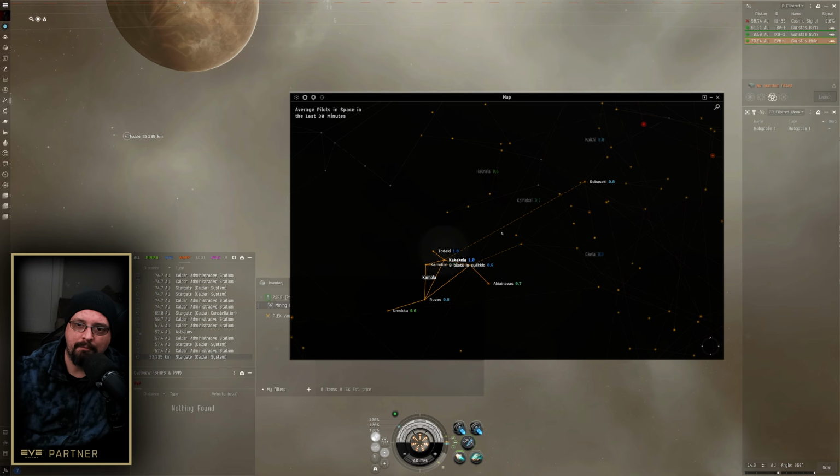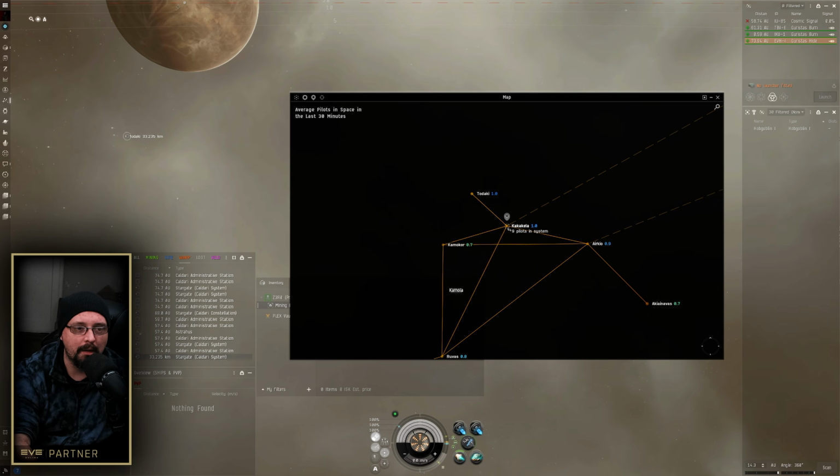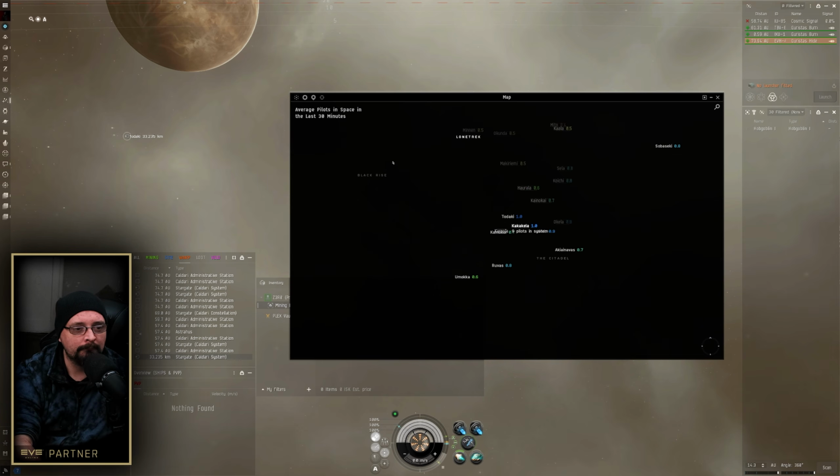So if you ever see me mining in Poshman and I keep opening up the star map, it's because I'm refreshing that number to see how many bodies I can expect to be flying around. And I just keep it on average pilots in space in the last 30 minutes. If they're docked, I don't really care. Also, if they're docked, then chances are they're AFK or doing something where they're going to be there for more than 30 minutes. So in most cases, the number fluctuation on here is going to be your pilots in space that you've got to worry about.